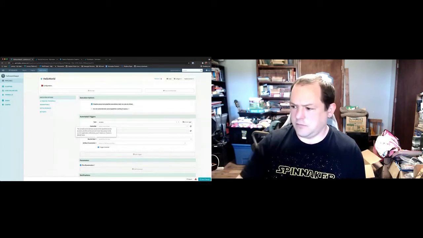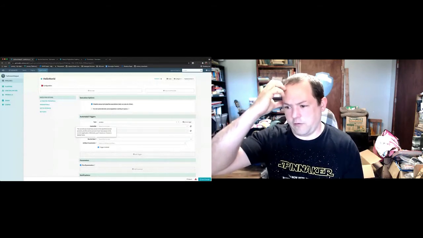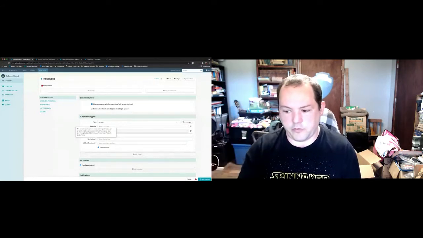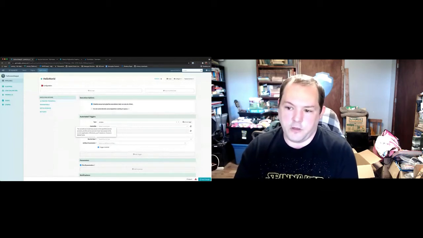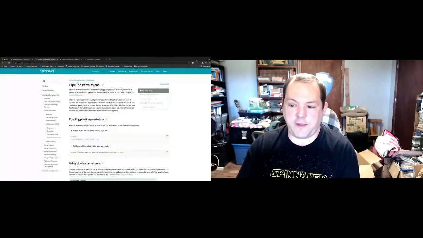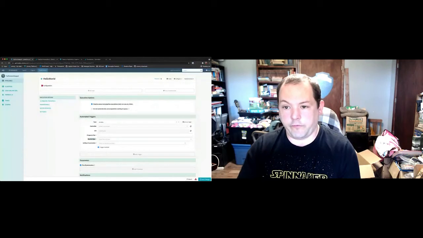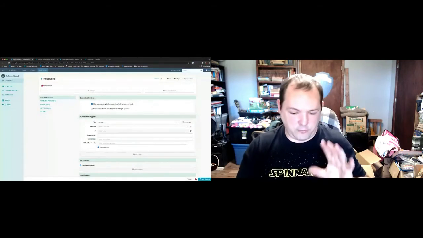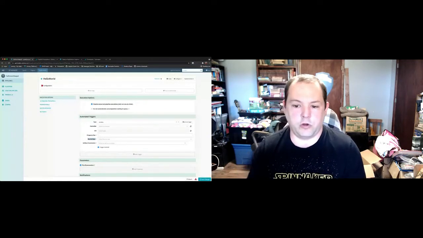Pipeline permissions was an attempt to make this easier. It wasn't even actually visible in the docs until maybe a year and a half, 2 years ago. I remember working on the docs and it's like, oh, this is awesome. Here's what this does. Pipeline permissions automatically will create a service account for you when you save a pipeline. What it instead will do is it'll change this run as user to be the roles that you have to be a member of those roles to be able to assign it that you want to run your pipeline with.